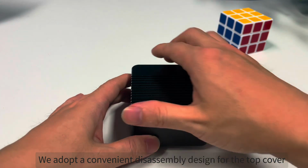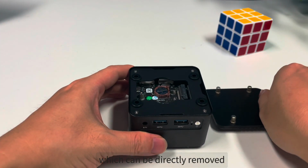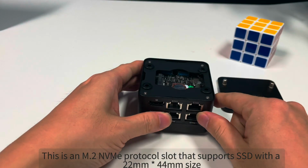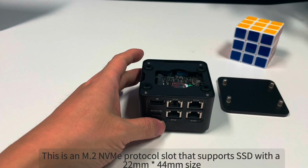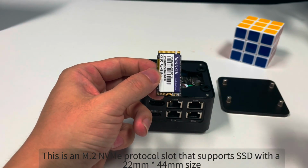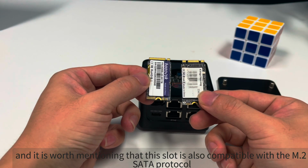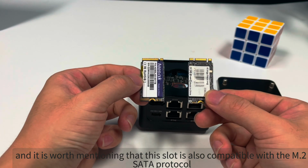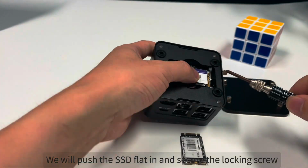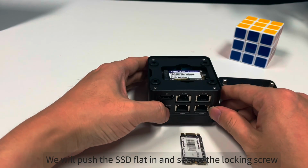We adopt a convenient disassembly design for the top cover, which can be directly removed. Then, we can see the SSD slots inside. This is an M.2 NVMe protocol slot that supports SSD with a 22mm by 44mm size. And it is worth mentioning that this slot is also compatible with the M.2 SATA protocol. The installation of the SSD is very simple. We will push the SSD flat in and secure the locking screw.